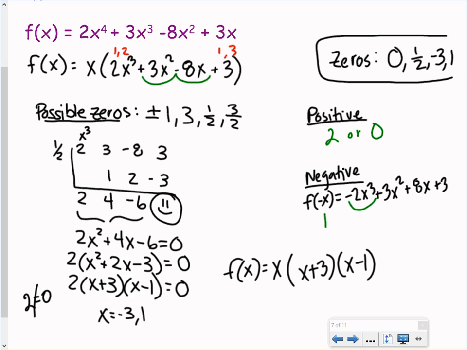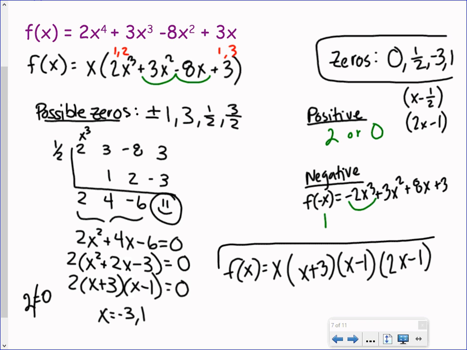So for me, if I pay attention to my leading coefficient, I can get a factor or a solution of x of 1/2 by having x minus 1/2, or if you just take your denominator and put it in front of your x, if you set that equal to 0, wouldn't it also give you 1/2? Okay. So that would be my other factor, 2x minus 1. I like that better than having a fraction in there, because when you factor, you don't find that. You find 2x minus 1. So now you have all the things. Okay? Any questions that I can answer or clarify?